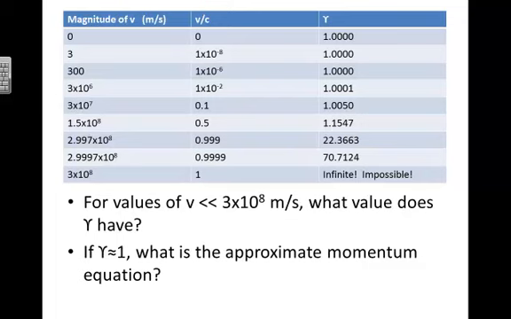We get up to 3 times 10 to the 7. That's about 10% of the speed of light. You can see that the effect is 1.005. So it's all the way here in this decimal place that we start to see any sort of impact. It's only once we get up to even larger fractions of the speed of light. So here we're at half the speed of light. Gamma's still a little bit larger than 1, 1.1 something.